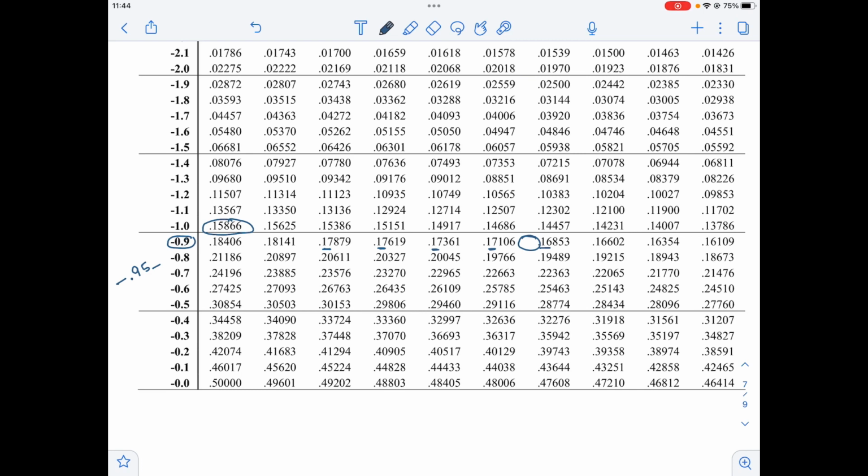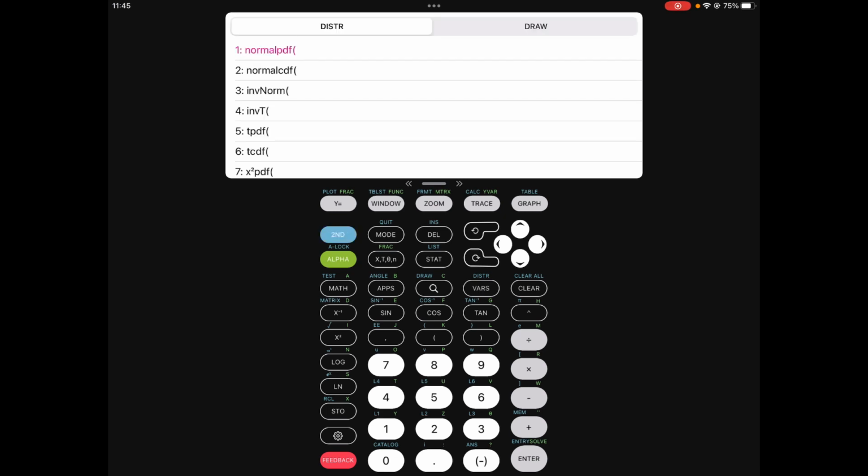Okay, so we're going to flip to just a calculator first. To use a calculator, you would do second vars and go down to the inverse norm. So option 3 and enter. Now on the new TI-84s, it'll give you a menu where you put these things in and then hit paste and enter, and then it'll show up on the older ones. It looks like this, and Desmos looks a little different. We'll talk about that. So we are given the area.